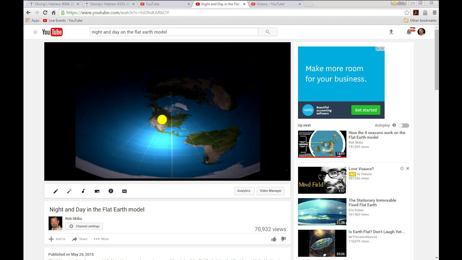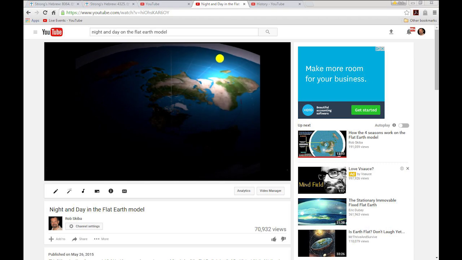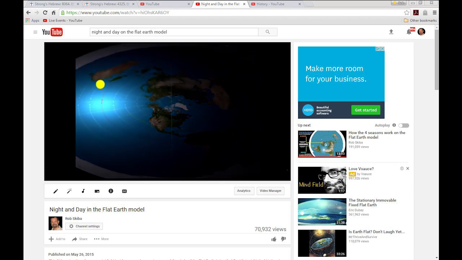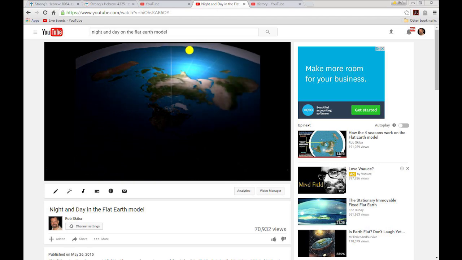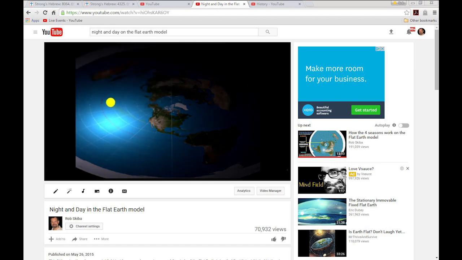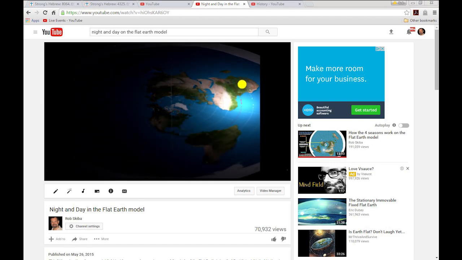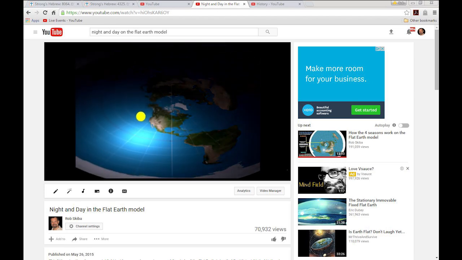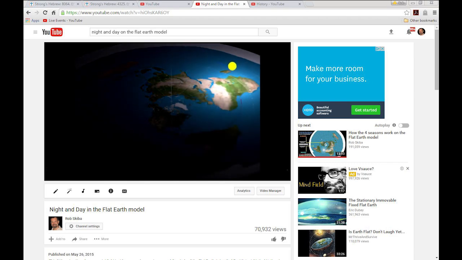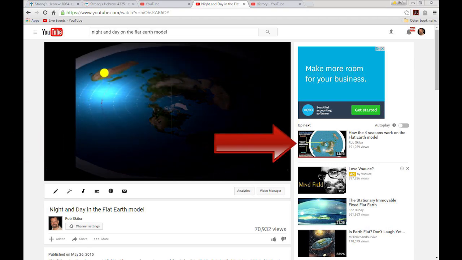According to Zetetic Astronomy and other resources, people looking at the sun and gauging its size and distance using a sextant, apparently the sun would be just shy of about 40 miles across and roughly 3,000 miles high. So obviously that's not being depicted here. That scale's not accurate, and it would go in and out on the various tropics and of course the equator. For more information on that, see my animation to the right there. It says how the four seasons work on a flat earth model.